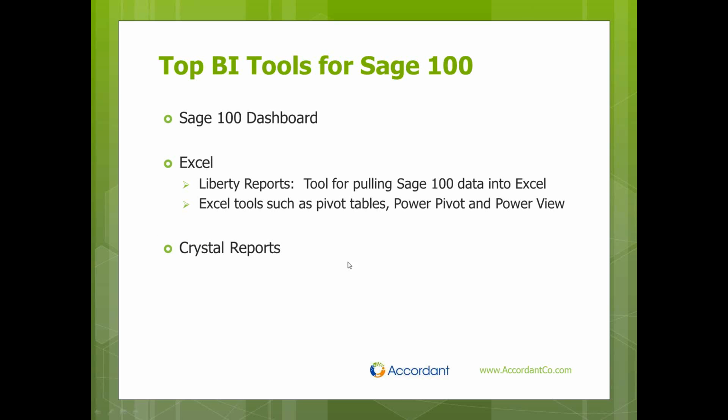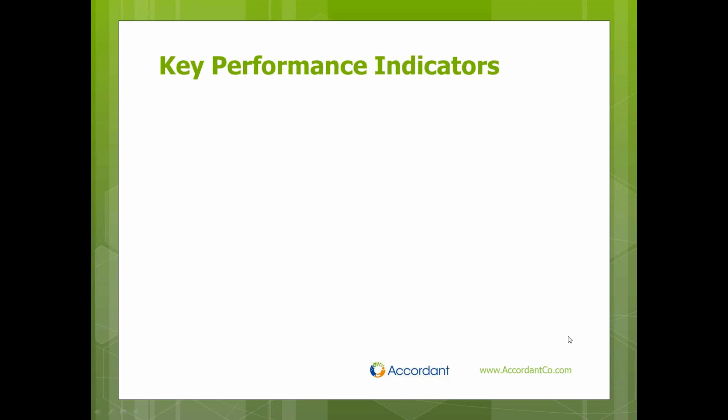The third tool that I'm going to mention is Crystal Reports. Crystal Reports is a custom report writer that's been around for many years. Over the years, I've written a number of custom Crystal reports for Sage 100, as have other people around the country. It's a strong tool. I'm not going to focus on it today because I want to focus on the tools that you have. Everybody has the Sage 100 dashboard, and I'm betting that everybody on the call also has Excel. So that's where we're going to focus today.